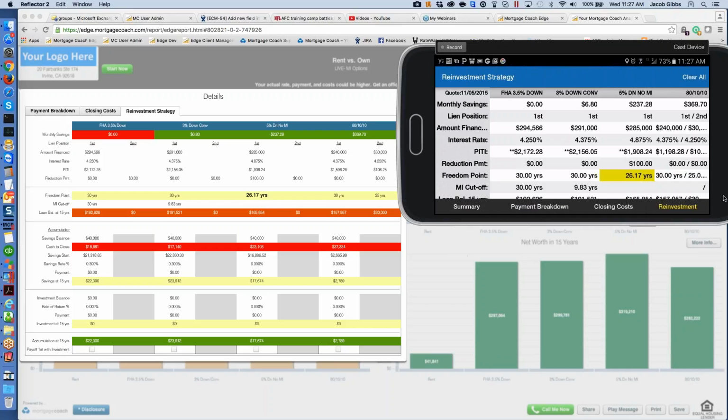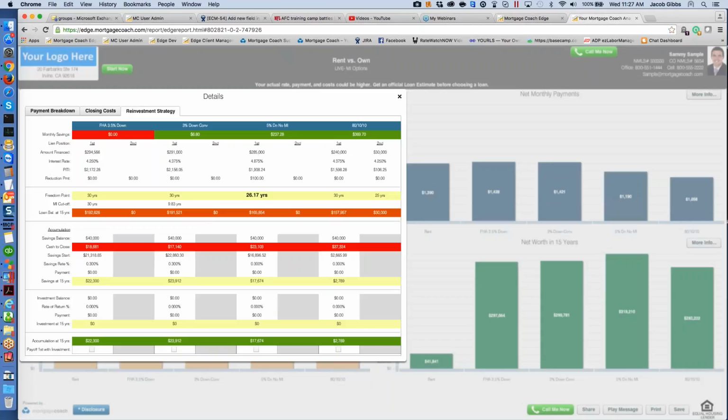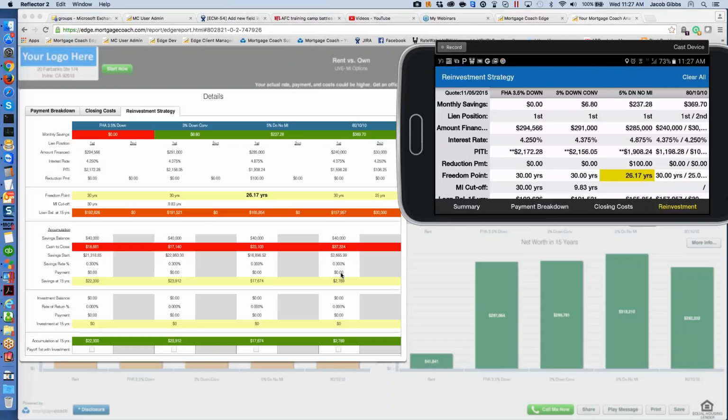Now, Les has a question real quick. He says, does that work in reverse? Change on the computer and make changes on the phone? Absolutely, Les. When you're inside Edge and you go to the area where you can generate your link, you can hit Edge Live here, and the same thing would happen in reverse. So certainly, yeah, that's always been available for us. The newer part of this is being able to do it direct from your mobile device as well. So great question, Les. I'm sure other people had that question as well.